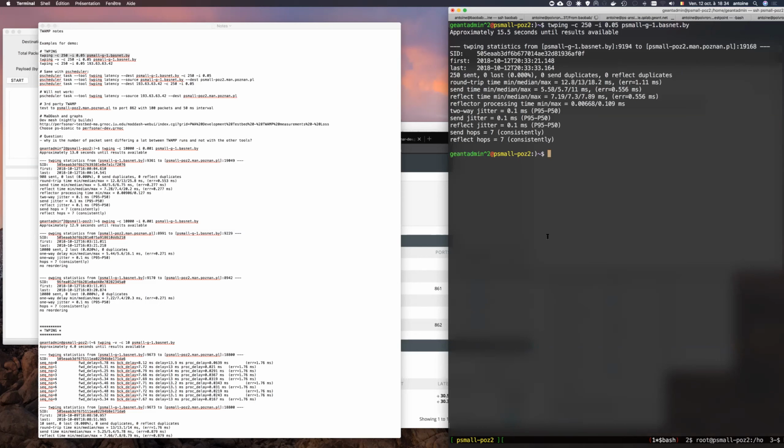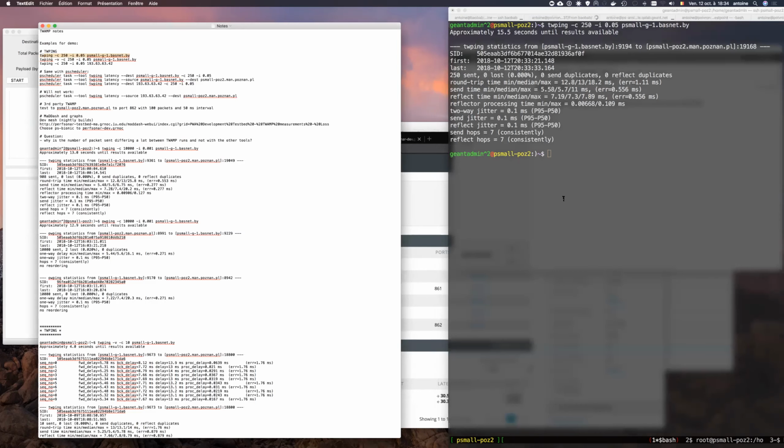And we have an indication as well of the reflector processing time, thanks to the two different timestamps that Szymon explained to you about. And we also have some indication of the jitter of the different packets between themselves. And also an indication of the number of hops that the TWAMP packet have crossed, or the number of devices they found on the network path, both for the sending direction and the reflecting direction.